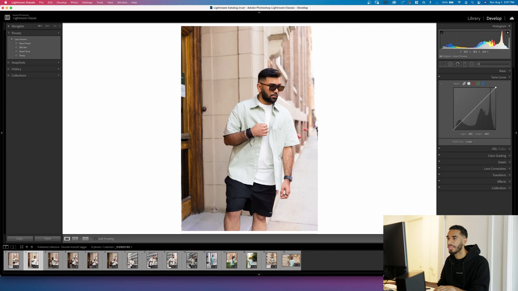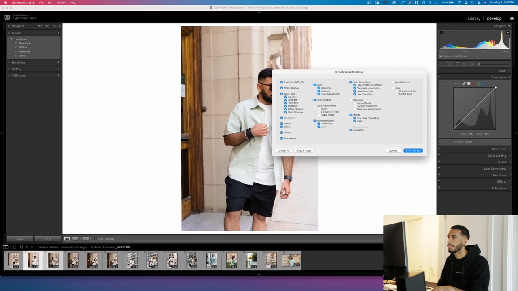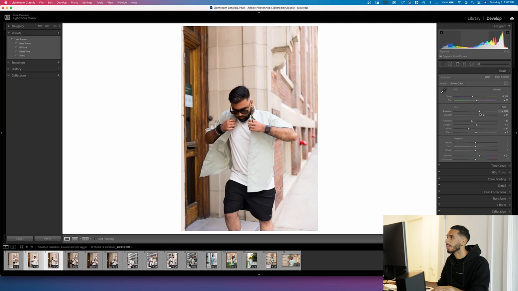So I've gotten this photo down. The next photo was taken in the exact same location right after this. So I'm just gonna sync that and we should get a pretty similar look. I might brighten this up just a little bit. So his skin, again, I'm looking at his skin. I want his skin to be bright. So I'm just gonna go there, bring the highlights down a bit. And I'm doing most of this by eye. I kind of know what I want to fix as I'm looking at the photo. So shadows a bit down and the blacks right about there. Contrast, we'll leave it where it is. And that to me is pretty good. You know, that bright, nice commercial look, that's kind of what we're going for.